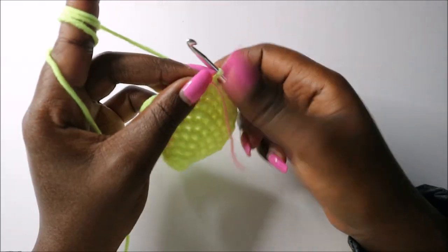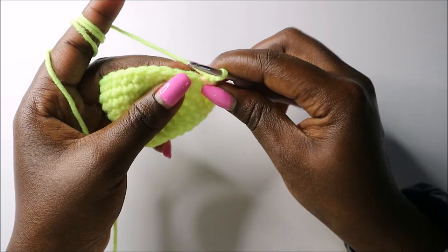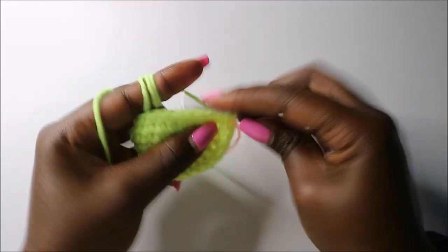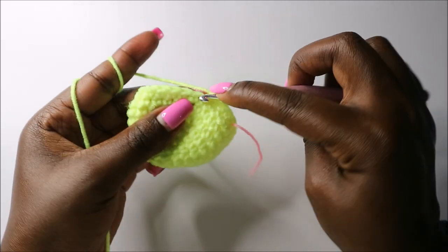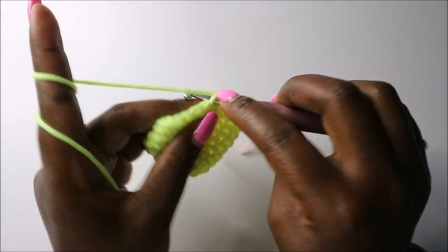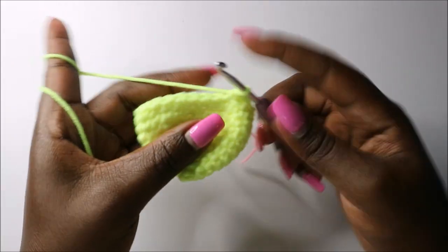So now in the 10th round, we are going to do 5 single crochets, then decrease, and we'll do that 4 times for a total of 24 stitches. So we'll do single crochet. 1, 2, 3, 4, 5, and then decrease. And then repeat that again. So 5 single crochets.